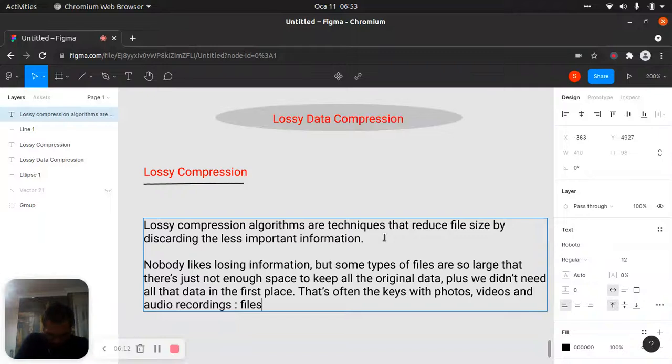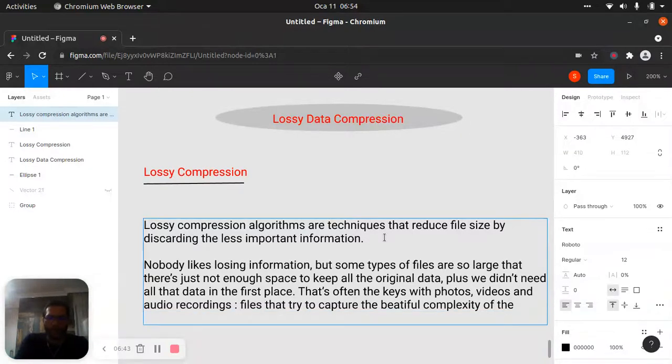Files that try to capture the beautiful complexity of the world we live in.